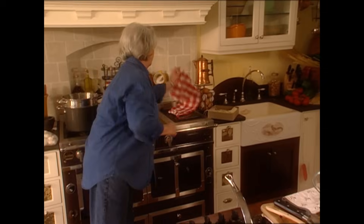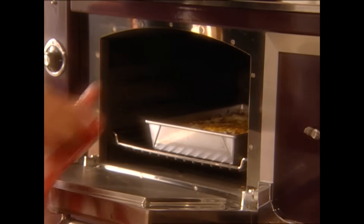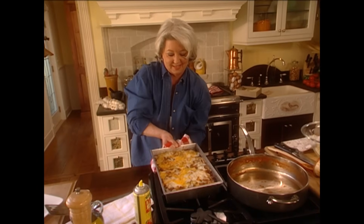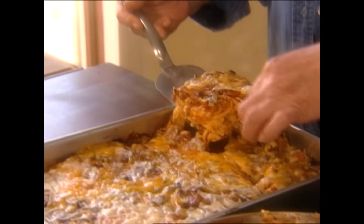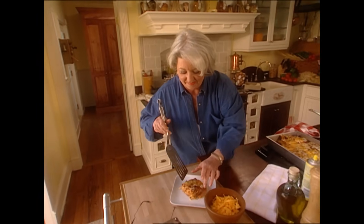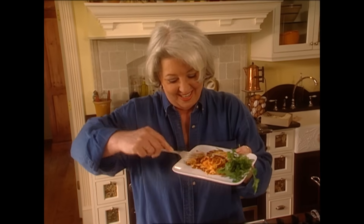In the meantime, I had another one over here that should be ready for us. Look how delicious that looks — it's still bubbly and hot. Doesn't that look yummy? How's that for a square of baked spaghetti? I've just got to taste this. You know, I could spruce it up with fresh parsley or grated Parmesan cheese, but I don't think this needs anything but my fork. Oh, it's still steaming. Your family's going to just love you.